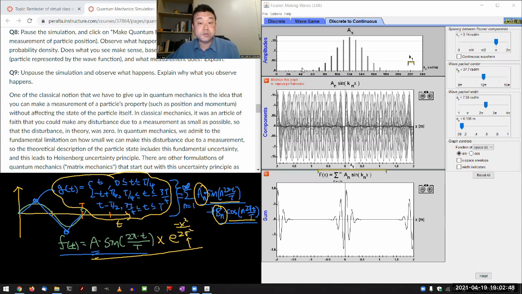There's a quite natural connection between the two. And note how, other than the invocation of the de Broglie relationship, I'm not actually using any quantum mechanical ideas here. All of this is purely mathematical. I haven't introduced any quantum mechanical assumption other than somehow trying to tie this to momentum. That's the only place where you bring in quantum mechanics. If you are dealing with just classical waves, everything I said would apply. When you try to make your classical wave localized, that necessarily involves a spreading of the frequency or wavelength of that classical wave.